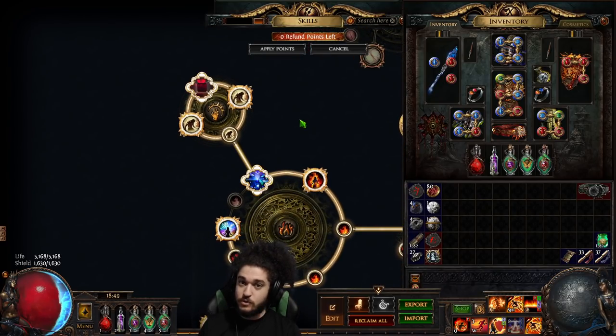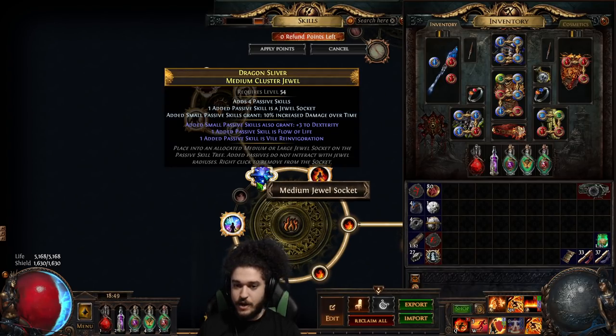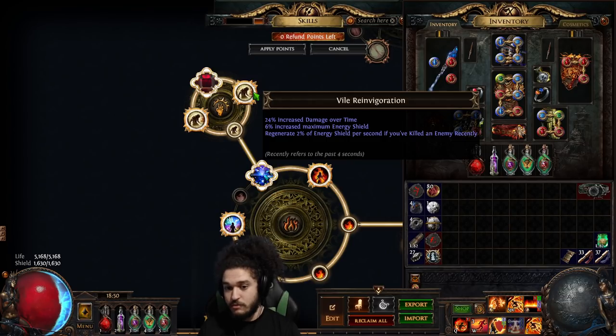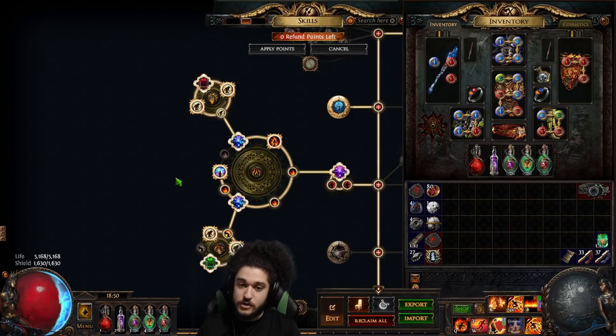Now these cluster jewels were literally between 30 and 50 chaos. So right here, they're just either damage over time or fire damage over time, aka burning damage. And they're just Flow of Life and Vile Reinvigoration. Vile Reinvigoration is not really very good, but it does give 24% increased damage and a little bit of ES. I'd prefer Student of Decay, but I wanted to test out with the clusters first.